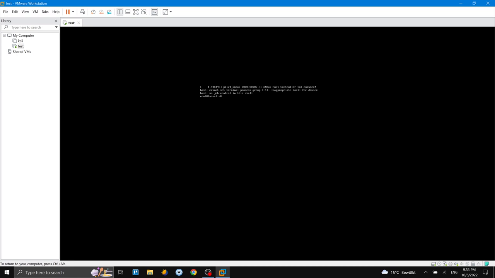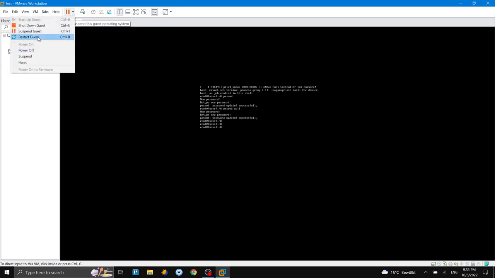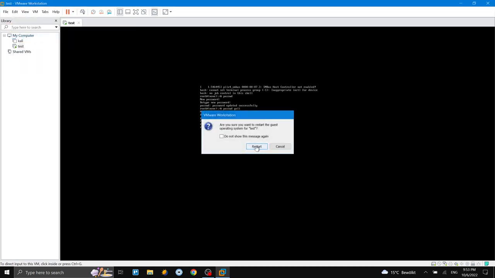So here now we are in the command line and we write passwd, and when we just write passwd, it means we want to change the password for our root. We want to change the password for our root, and also I want to change the password for user Koli, and also I change the password here, and now we can see the password updated successfully, and again we restart the machine to see if our changes work or not.